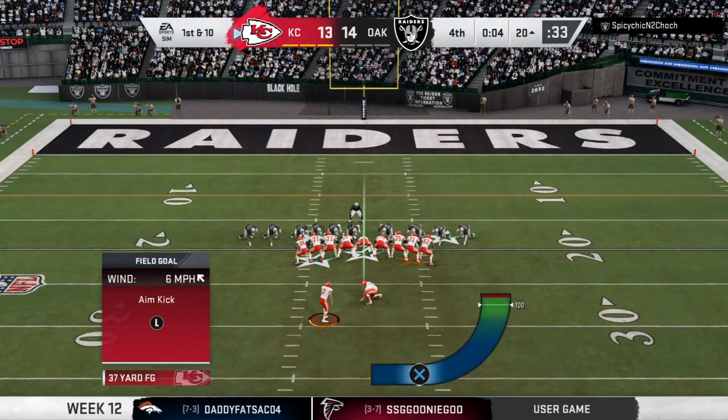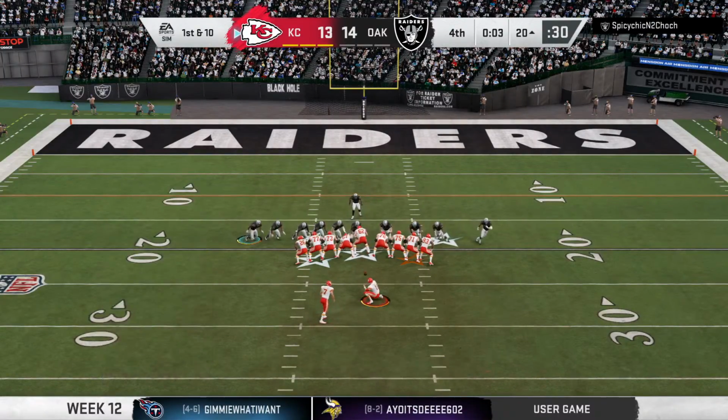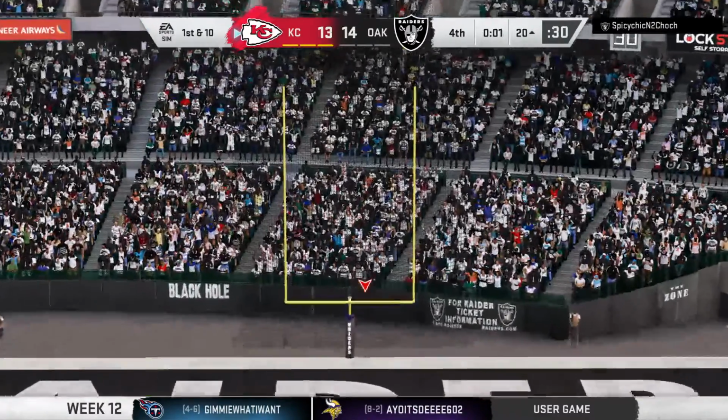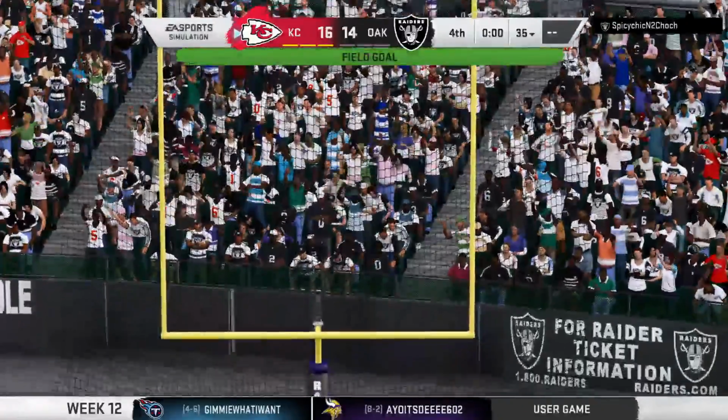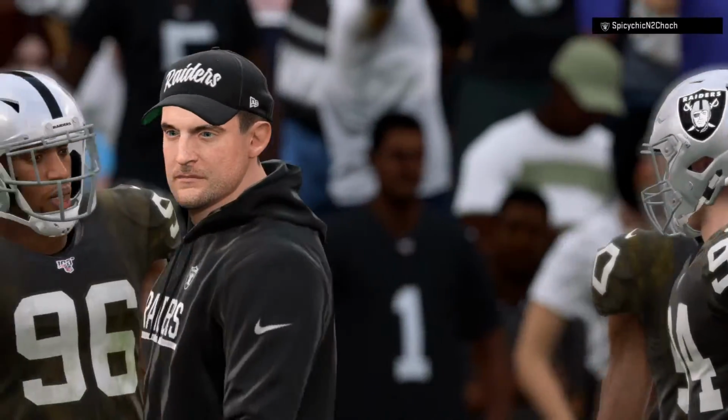Everything right now resting on the right foot of Harrison Butker. He's hit 2. He's missed 1. This for the win. And his kick is good. And with that, they will move ahead by 2 here in the 4th.